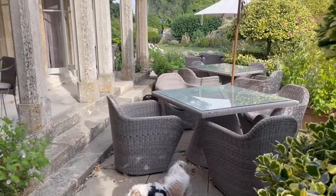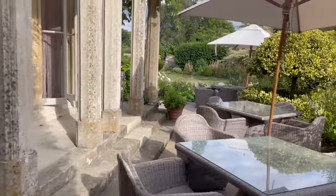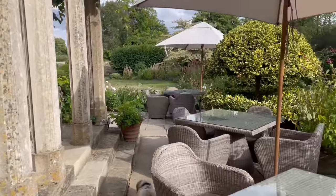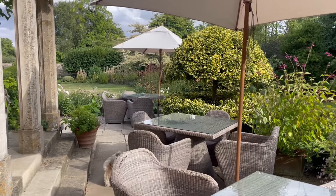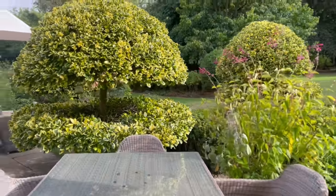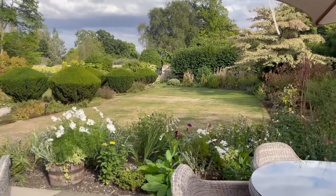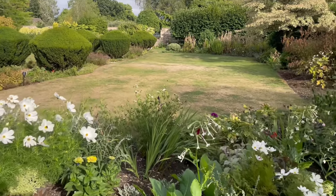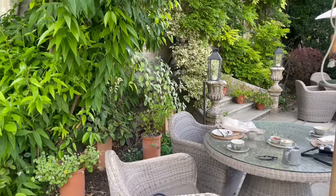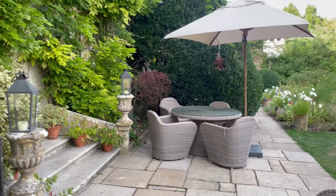So here's Sophie, and she is quite familiar with the garden here at Barnsley House. Bailey too, Vanessa's dog. So this is the little terrace. The restaurant is through these doors. This is always a wonderful place to come for afternoon tea because you get to sit out and look at the gardens, which are usually blooming, as I said before. They're looking a bit parched now, but I think you can still get some idea of how beautiful this place really is. It's so peaceful and tranquil. This is where we've been sitting, having our tea and scones, and then the entrance is just through here. So a very peaceful setting.